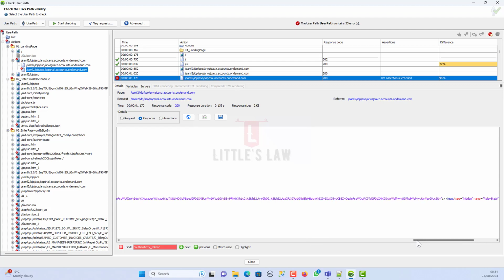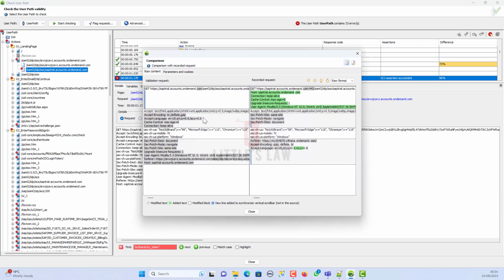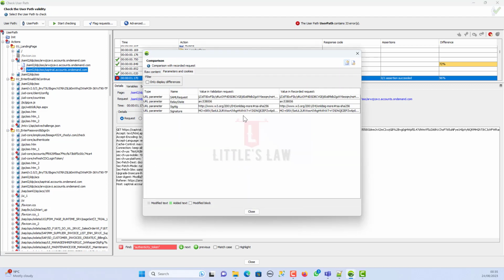So we will have to first fix this script, otherwise it won't work or there is no use of using these values. For this, if we go to the request again, we can find that there is some issue with the request. That's the reason it's failing. Let's try to fix the value here.